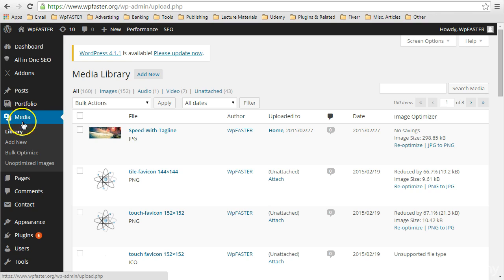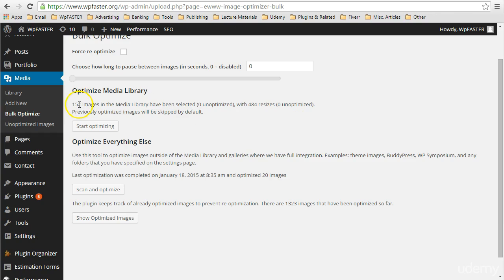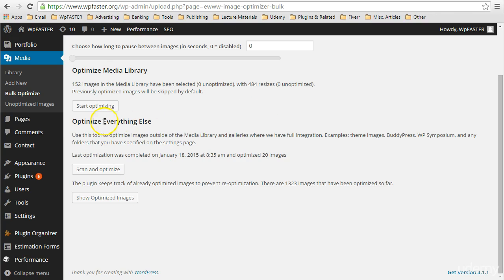Further, over here under Media, there's a bulk optimize feature which has some really cool stuff. Again, you can alter the pause time in between optimizing images. That helps those of you on underpowered servers. This tells you here how many images within the context of the media library have been optimized or unoptimized, and then how many resizes. Now the optimize everything else feature is really pretty neat, because not all of the images on your site are inside of your media library.